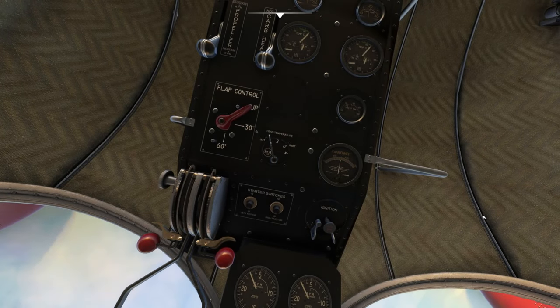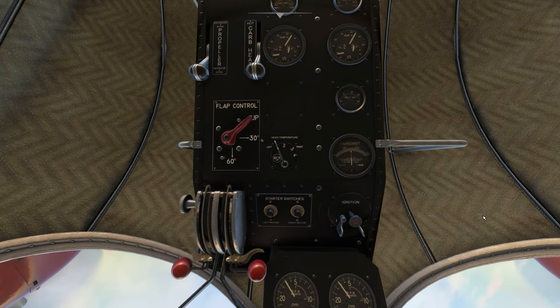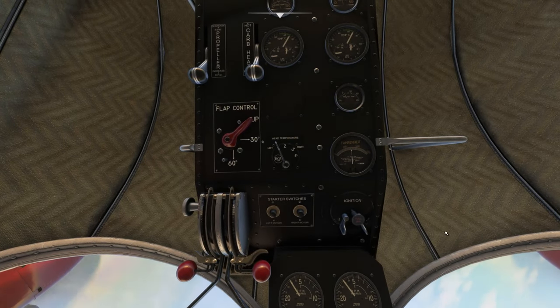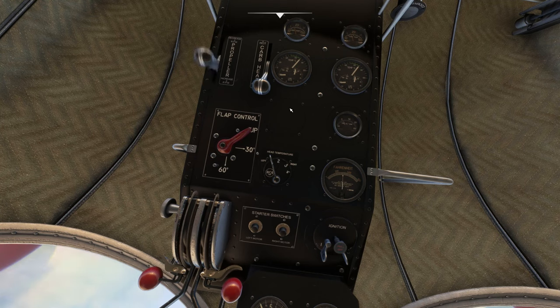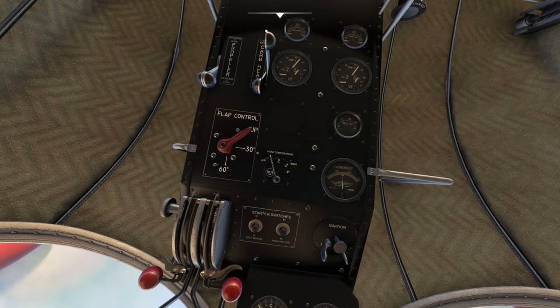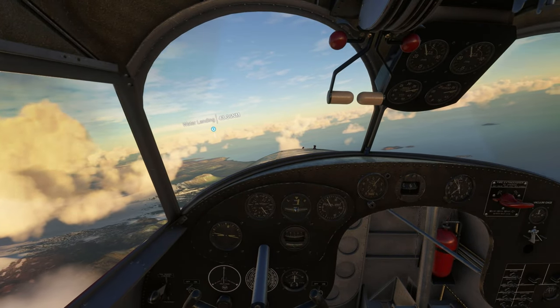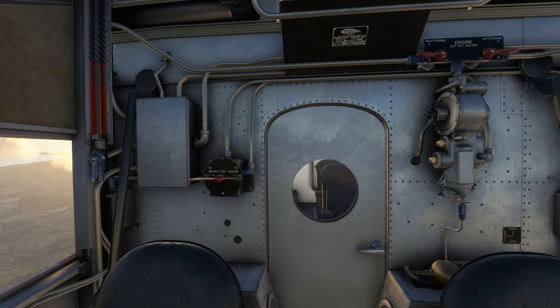All right, we got our book. We've looked at everything up there. That's a weird view. Let's set the view like this, please. And let's try it again. There we go. Anything above that we need? No. What prop? Okay, there we go. Carb heat. Yep. Not going to mess with that without a checklist. Okay, I think we've explored the entire plane. There's no autopilot, because why would there be?